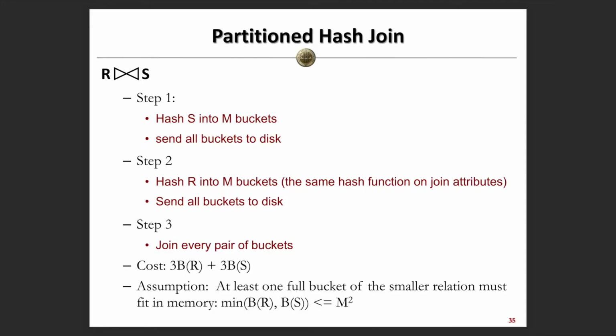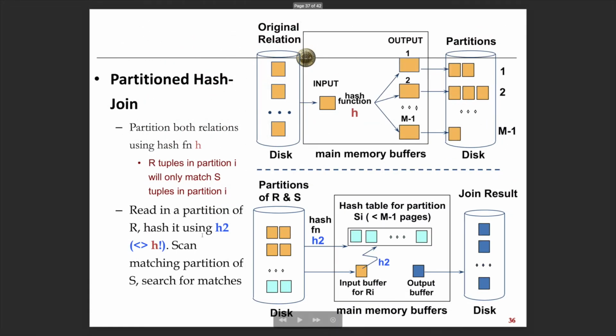Alright, so in this page we have shown you how to do the two-pass algorithm based on hashing for the join, right? And we can see we have 3 steps. We can do the partition of relation S first and relation R, and then we can join them together. So in the next page, we also have a diagram of the framework to show you how this algorithm works. So given relation R and relation S, we do the partition first, and then we do the joins, right?